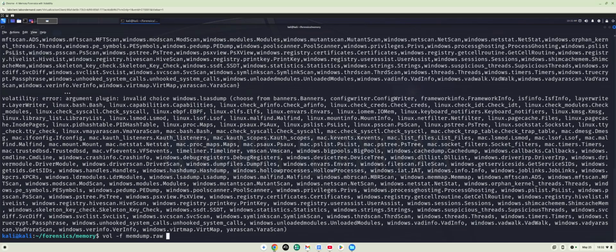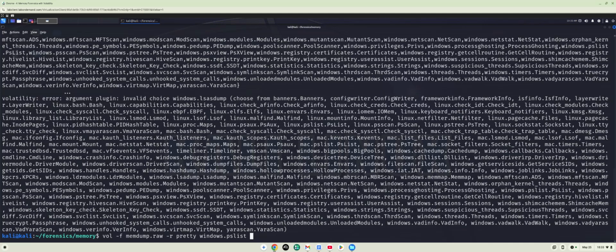All right, this time I'm going to say dash r pretty, windows.pslist, as in process list. All right, and again, what this is going to do is reconstruct the timeline of activities on the affected system. So the process list command is going to list all the processes present in the memory dump.